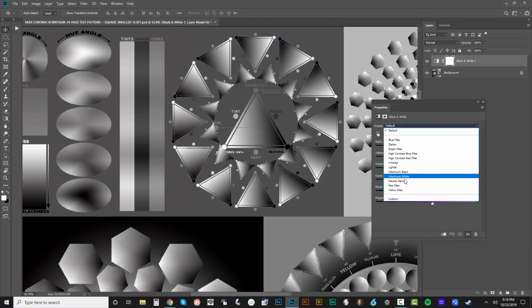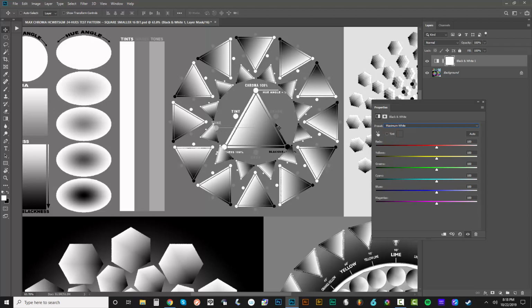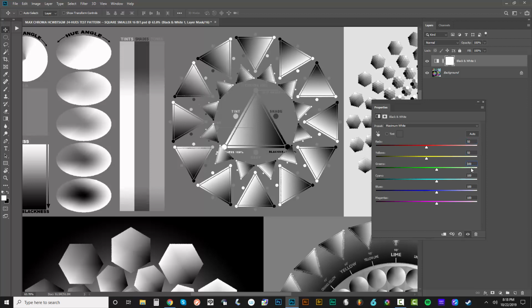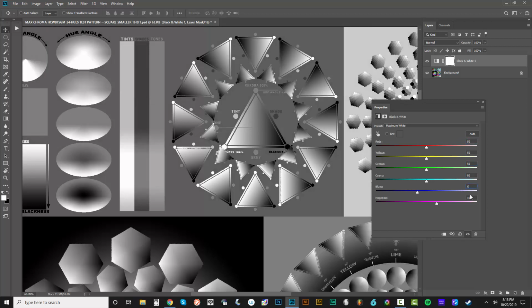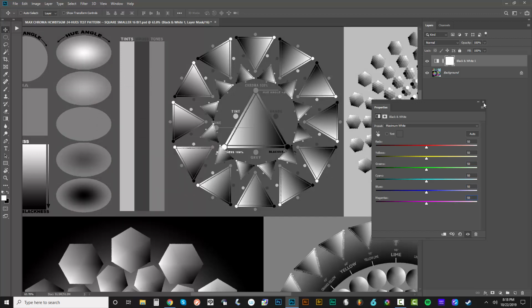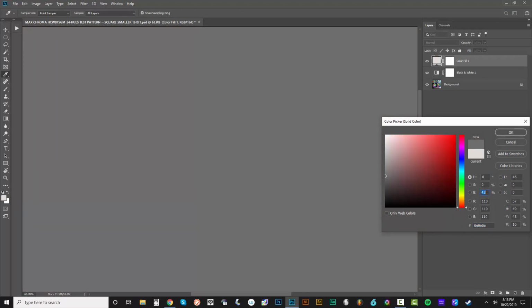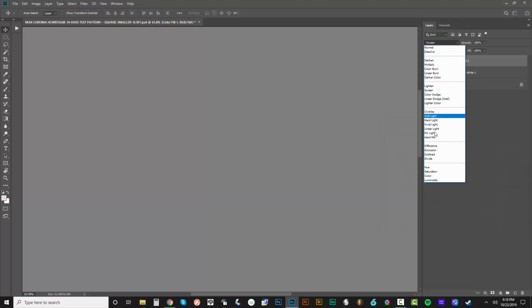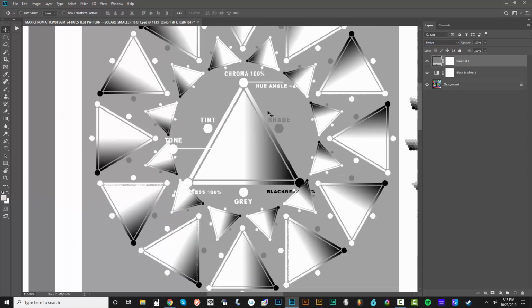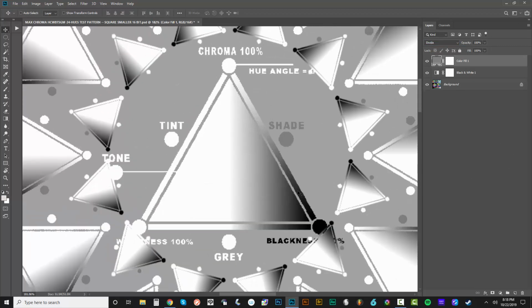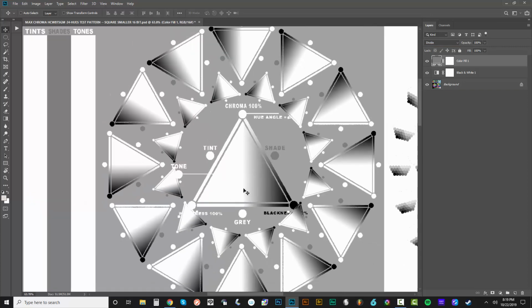It's kind of easy to do through this trick. If I go to black and white, let's say I'm going to do maximum white. If I were to divide the gray out of this, I would end up eliminating the shades and the grays. But I can control where all those hues are moving to, so I'm just going to make them 50%. So instead of all going to maximum white, they're all going to go to a neutral gray. Hit OK, and then I can just put this gray solid fill layer over it, hit OK, and set that to divide. So there we have a black which still generates shades, but it does not generate gray. It's going to fade out all the way to where the gray takes over.